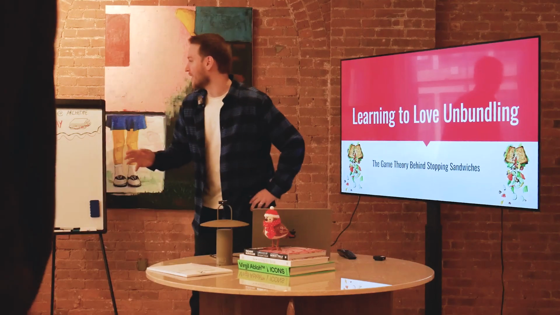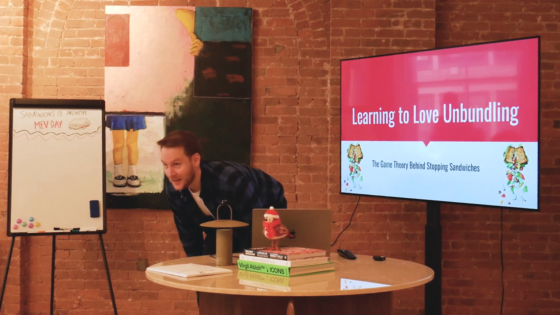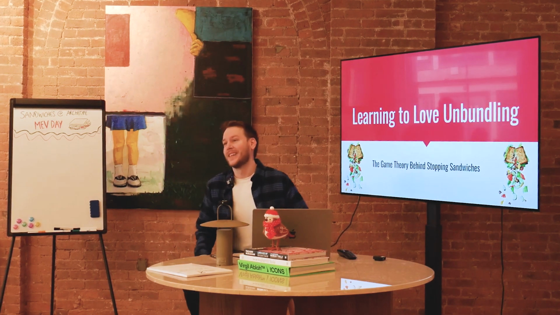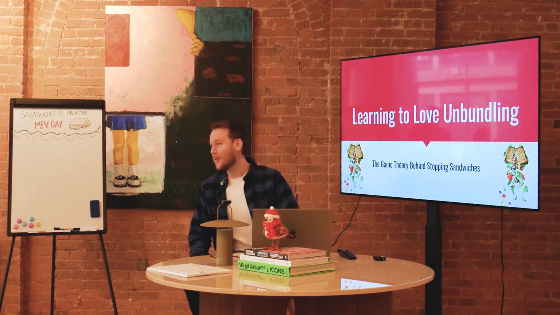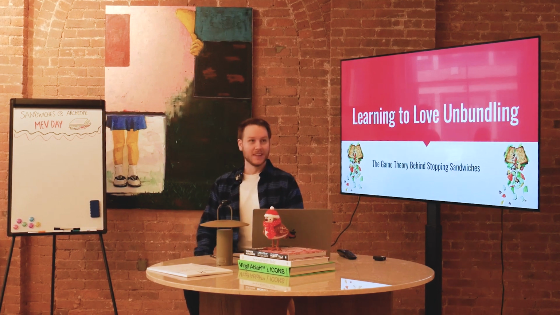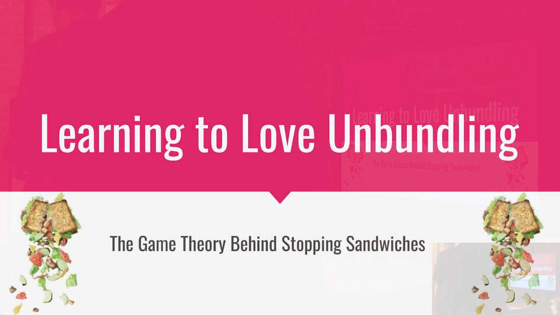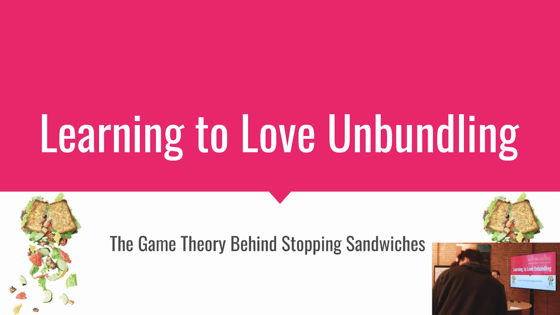This is a very unaligned presentation, by the way, so apologies for that in advance. We're going to talk about how we can use unbundling to help mitigate and stop sandwiches through disincentivization. This is something that we've been doing for almost a year now on Polygon Proof of Stake, and we're very pleased with how that's been going.